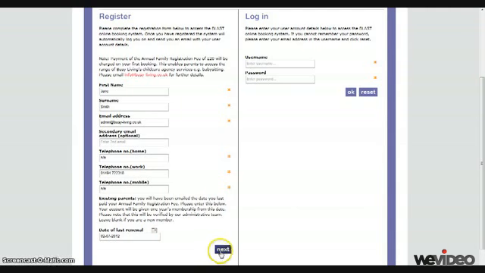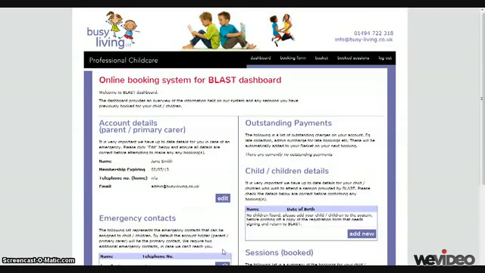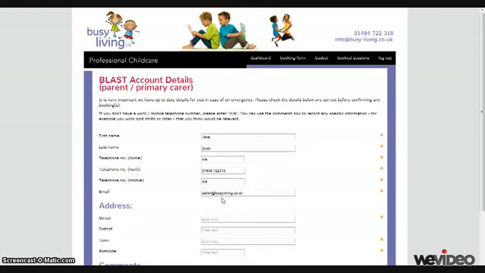When you click Next, like this, you will be taken onto your dashboard, where your initial details are shown first. Then you need to click this Edit button, and this leads you onto another page, the BLAST account details page, where you should input your home address like this.